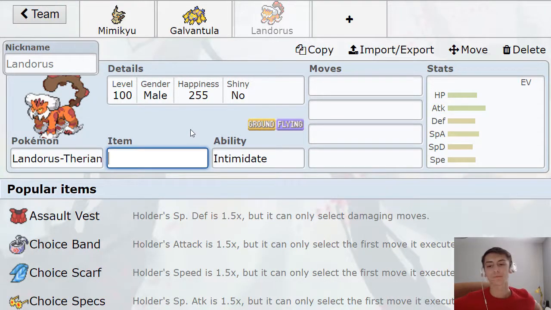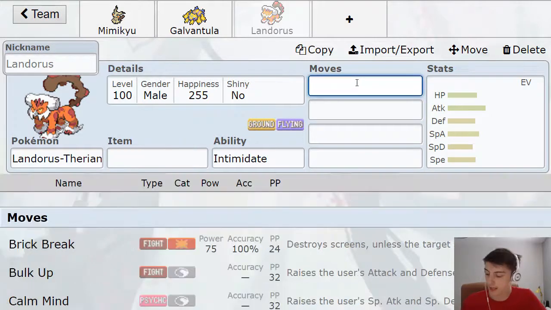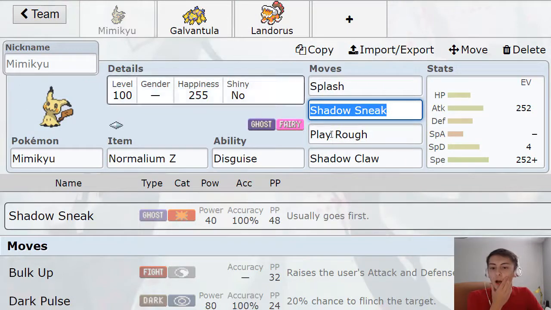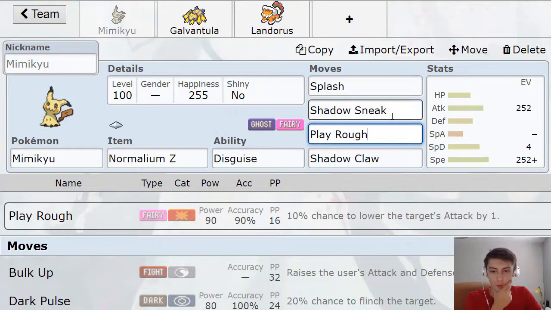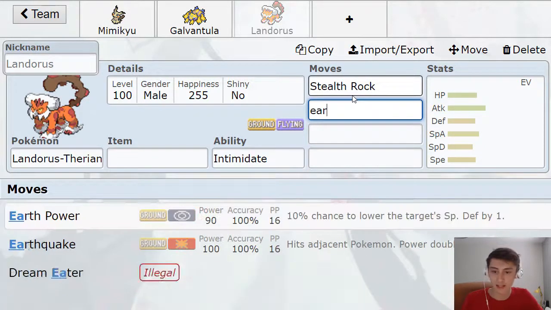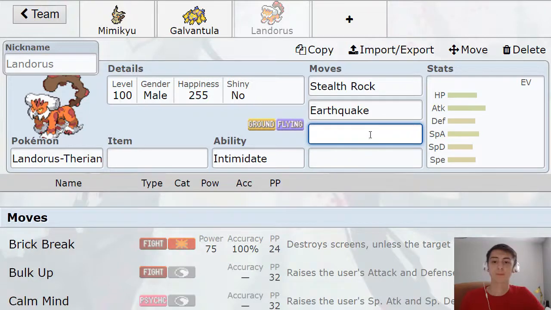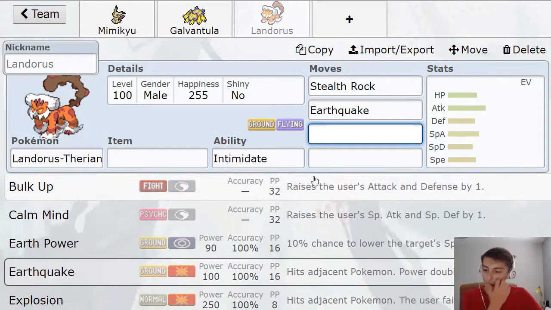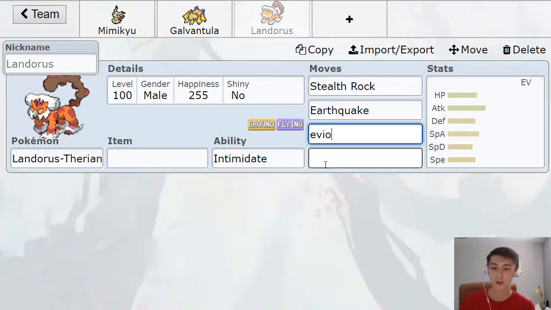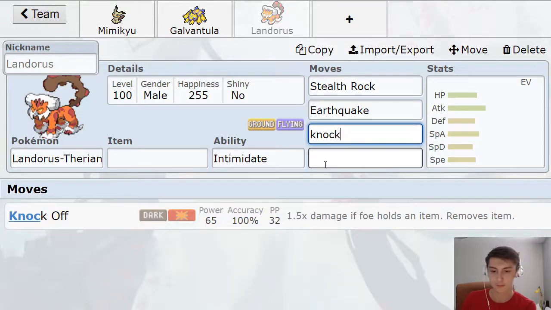Should I have Stealth Rock? I think Landorus is an ideal Stealth Rocker for this situation. Looking at what MattManectric gets stopped by, we're looking at those steel types, maybe the poison types as well, so another reason to be running a ground type such as Landorus. So Earthquake, obviously, is an excellent STAB attack. Knockoff is very good to get rid of those Psychic Pokemon, such as your Porygon2s.